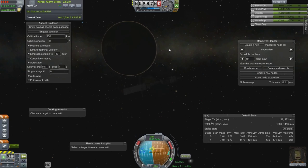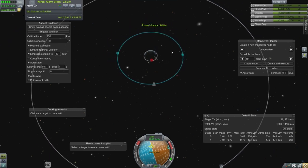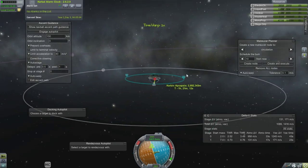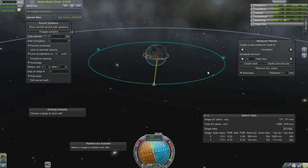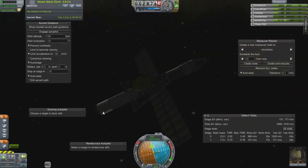And the maneuver is done. Okay. So now, technically, let's just go around the planet real quick because I need to get some power back. So, okay, here we go. Now we are actually in a pretty good geosynchronous orbit. So technically I can let this satellite go, I can disconnect it all here.